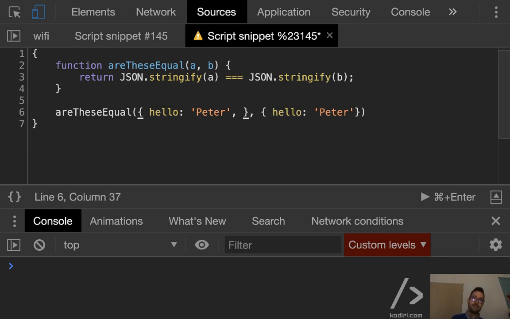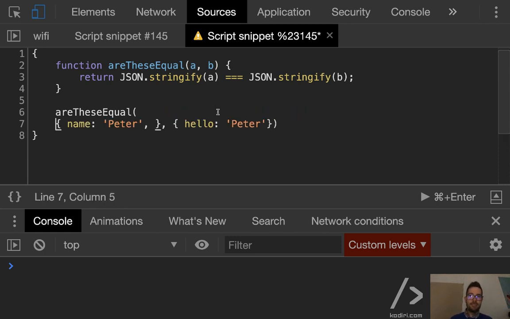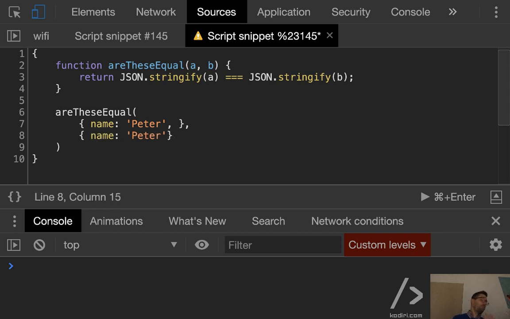Look, let me change the keys a bit, just for readability purposes. I got two objects, one on each line, and that's not obvious to everybody. That's why I think it's important to understand that. So I got two databases with two users, name Peter, age 21, and name Peter, age 21. So Peter is lucky enough to be 21 years old. So what do you think our algorithm will return, true or false?